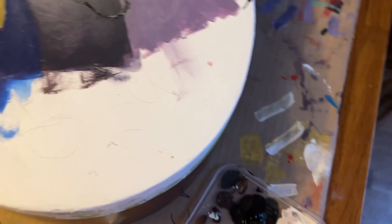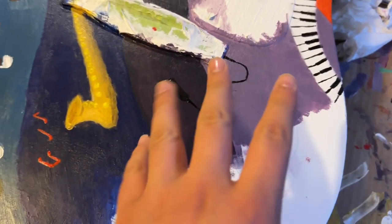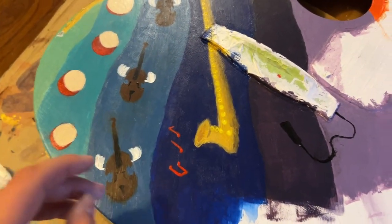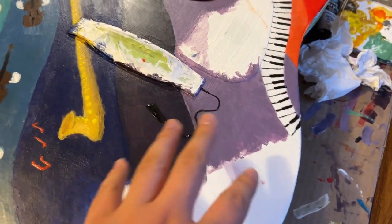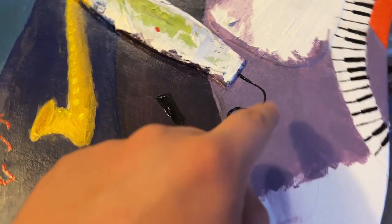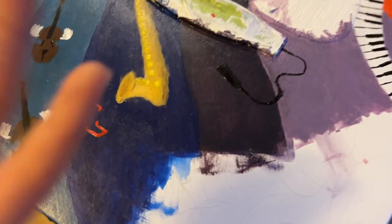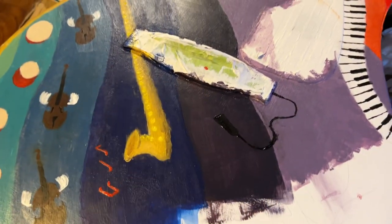I painted in the main background colours of these wavy little sections. While I waited for a new wavy section to dry, I went back to the previous already dried sections and started to paint the foreground elements. I noticed that one area was a little bit empty — obviously there would be flowers there — but there were a lot of instruments and it just felt kind of awkward to have this empty space with nothing there. So I created a microphone leading all the way into the bridge of the guitar. I kind of like the idea of the art actually interacting with the guitar in a way.